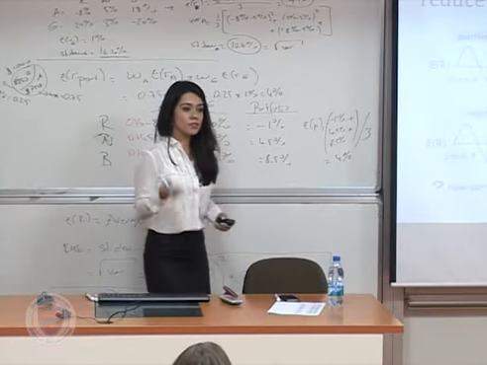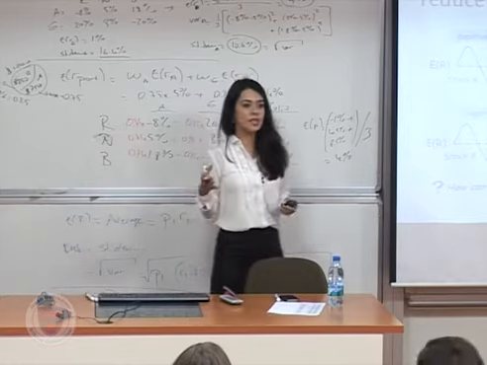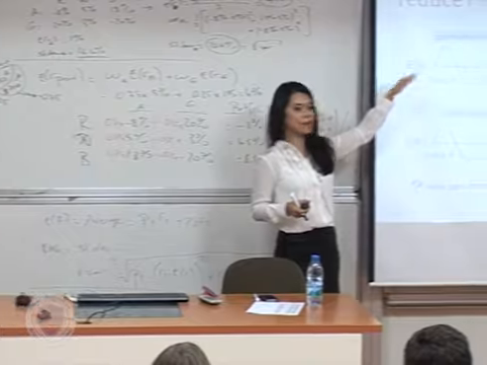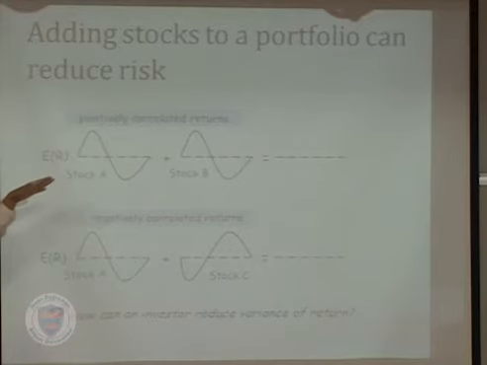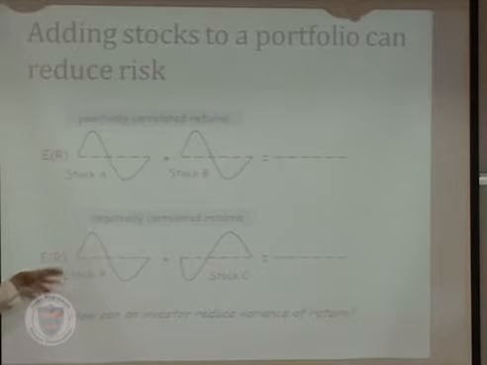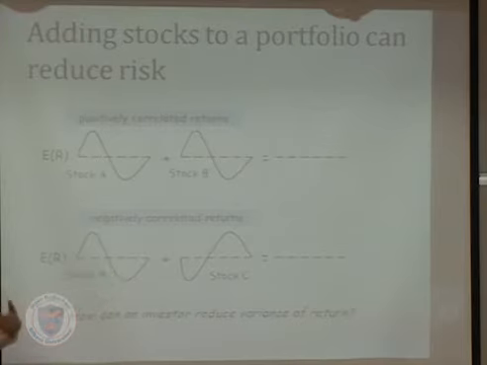So when you're adding stocks to your portfolio, which one makes more sense, do you think? If you have 2 stocks which move together, when one wins, the other one wins. When one loses, the other one loses. Would you add a positively correlated stock, whose return is positively correlated with what you already have in your portfolio? Or would you add a negatively correlated stock, like stock C, which will move in the opposite direction with your stock? Which one makes more sense for diversification?